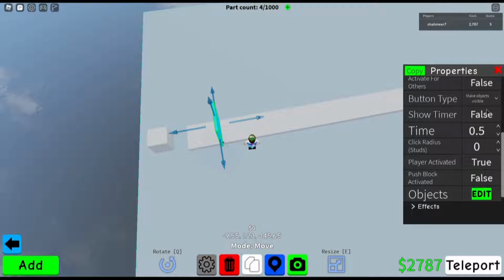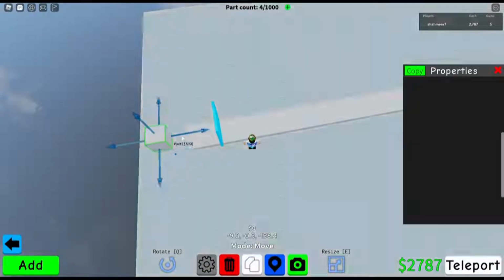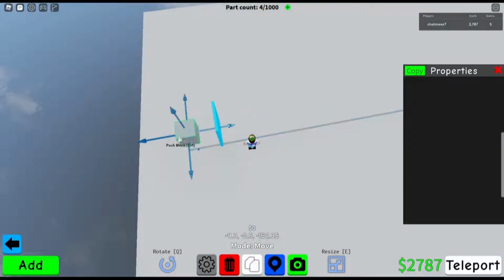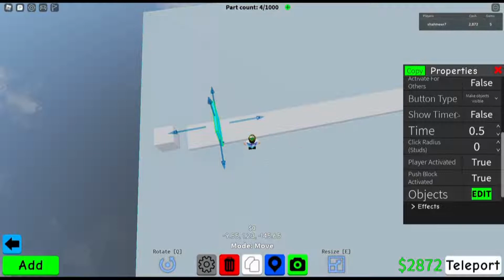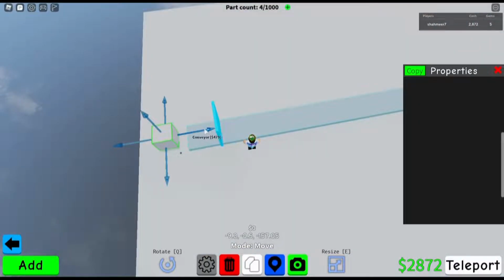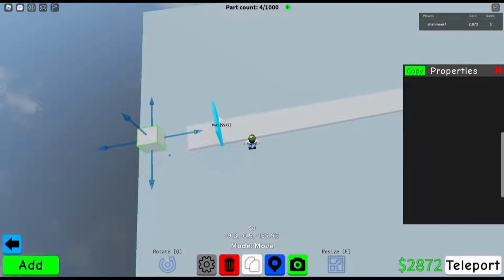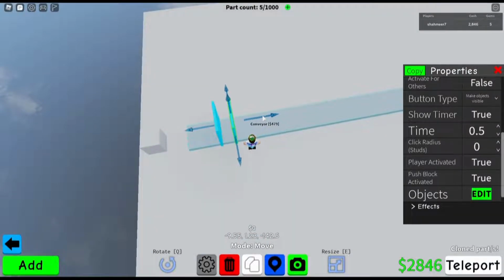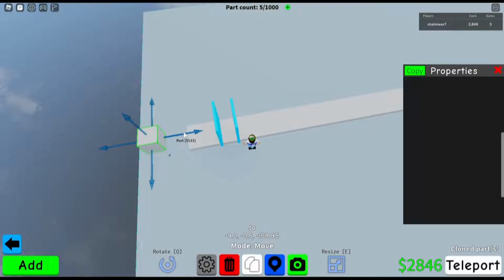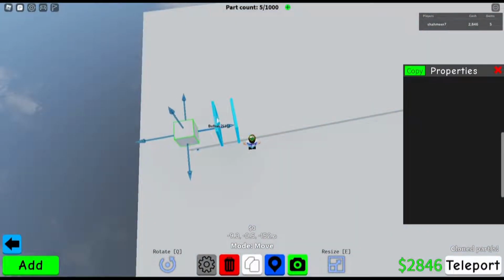After that, you don't want it to be a timer. Put it to visible, and then you want it to be push block activated. We're going to get to this part later, but basically that's what you want. For testing purposes, we want to keep the timer on. Afterwards, we're going to turn it off. After which, we're going to put another timer and see how far each one goes. So we're going to adjust it.